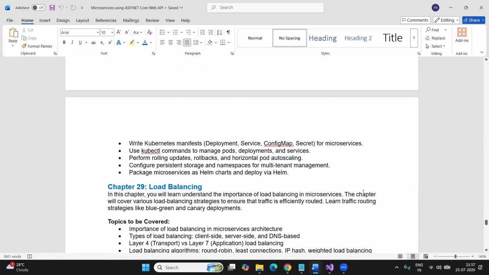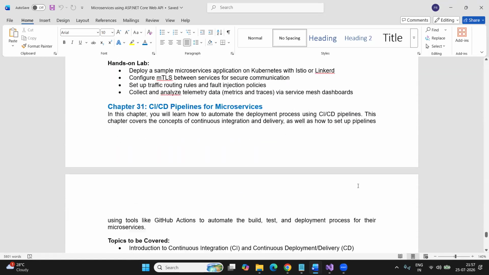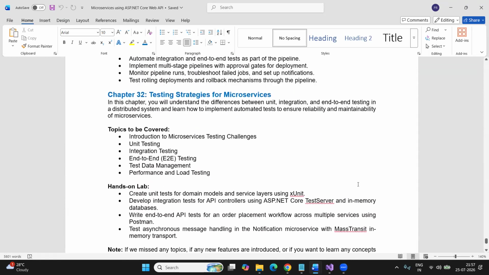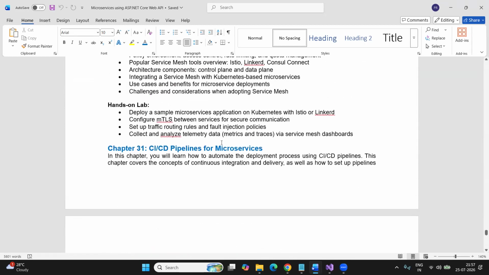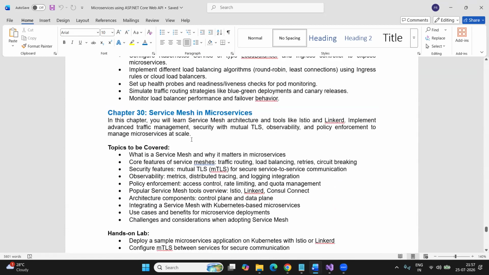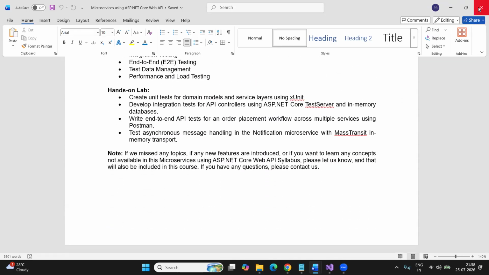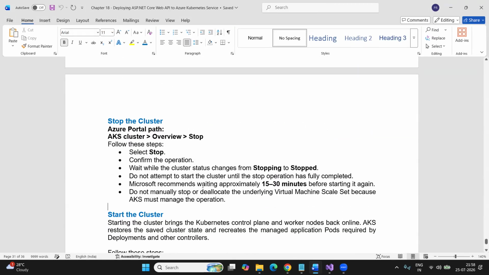The only thing remaining from my side is Kafka. That I will discuss later, but first of all, I will complete this. The monitoring tools means Azure monitoring tool. You will get clarity on it in the Azure session.